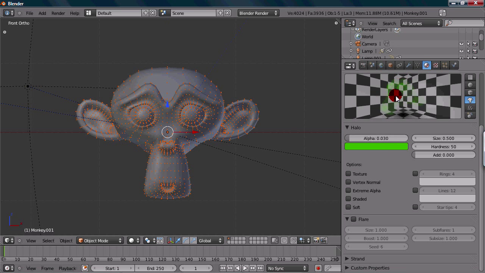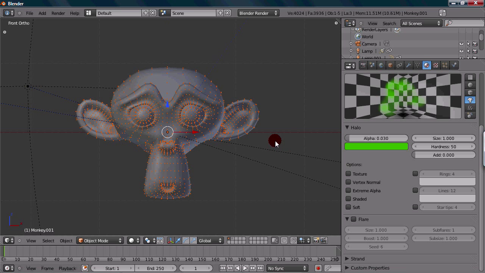Now you can see in the preview that it already looks kind of like an alien glow or something like that. Which is actually what I want to go for. So, another option that you actually want to play around with is size. Now, I usually like to put the size up to 1. But if you go any past 1, it kind of just covers the screen and it's a little bit too much. And hardness you might want to play around with, but let's just keep it at 50 and see how the final render looks right now.